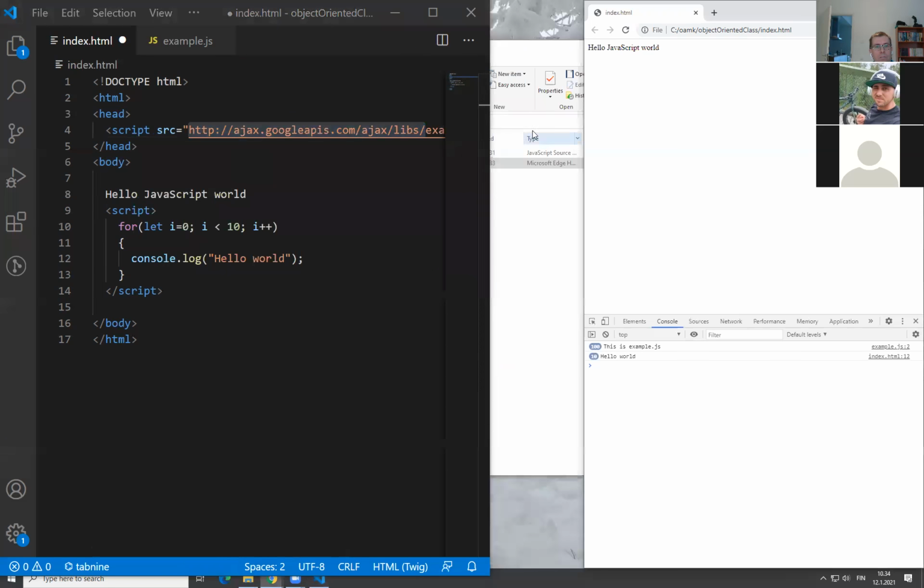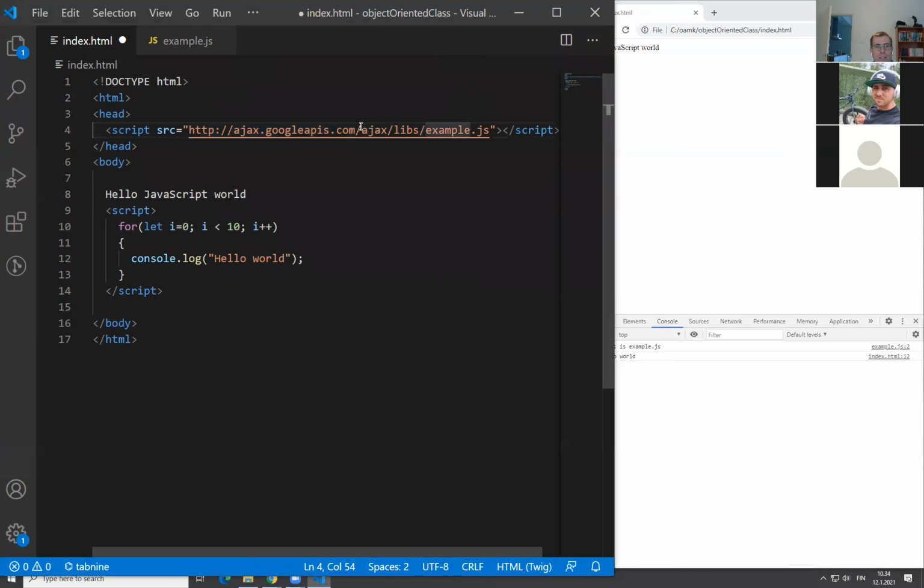Of course this example.js does not exist on the Google API server, but this just shows you that you can also load these JavaScript libraries or files by using this kind of absolute addressing from anywhere on the web.